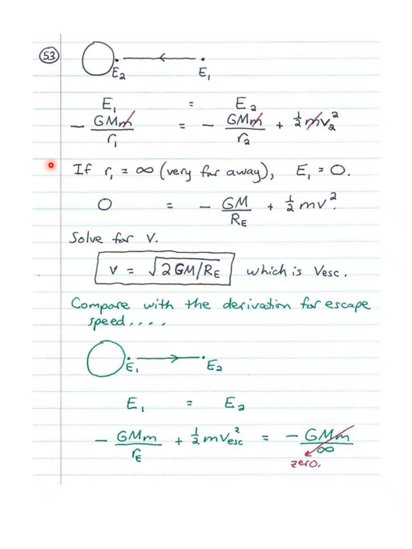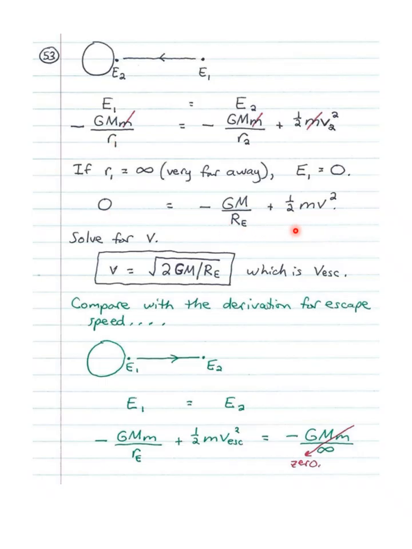Now, far, far away, let's make R1 a very big number. Let's make it infinite so that that entire term on the left-hand side goes to 0. And if you're uncomfortable with making it infinite, because we can't actually have something an infinite distance away, then think, let's make it a very, very big number, a trillion, a quadrillion meters, something like that. And as you make it a very, very big number, far across the solar system, you'll see that that term approaches 0. So we're just going to go for the extreme and make it equal to 0.